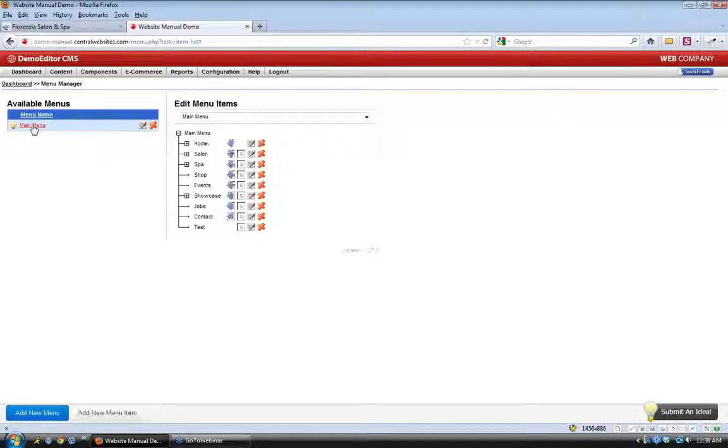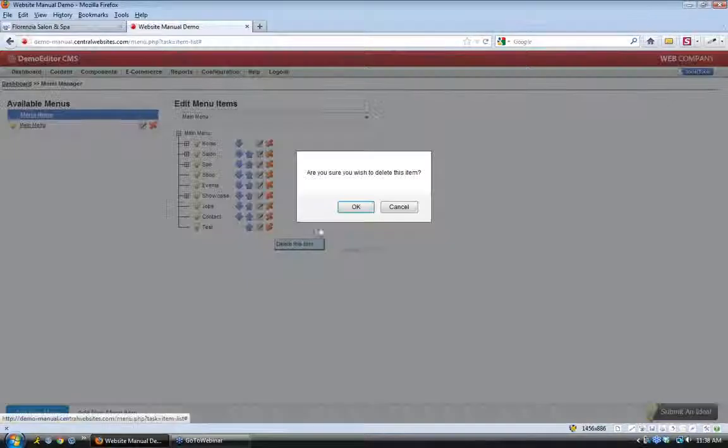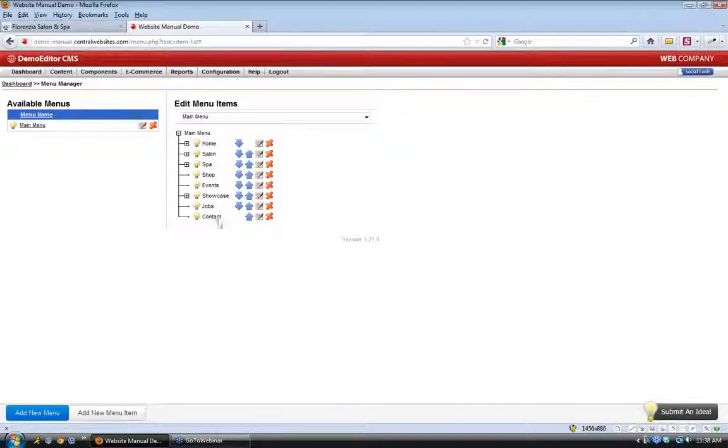and click right on main menu, we'll see all of our main menu items over here on the right. And each one of those main menu items has a light bulb, and they also have an orange X, just like we saw on our page list, and an edit the item icon as well, so you can go in and make changes to any of those menu items. And then they also have these blue arrows, and the blue arrows allow you to change the order in which your menu items display. So for example, if we wanted contact to be before jobs, what we could do is move it up within the list with the blue arrows.